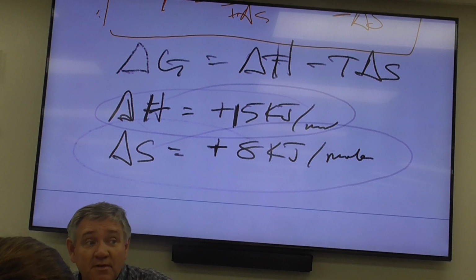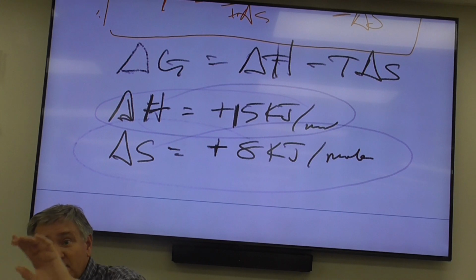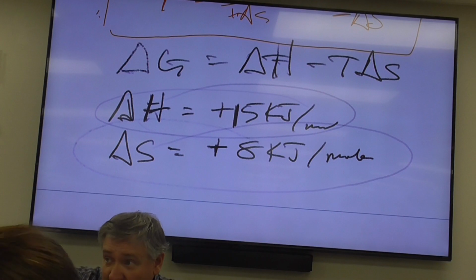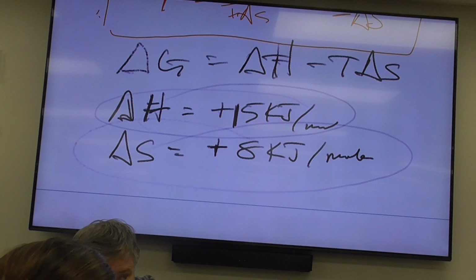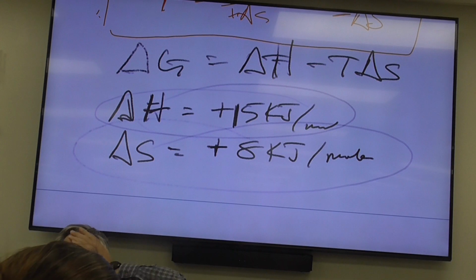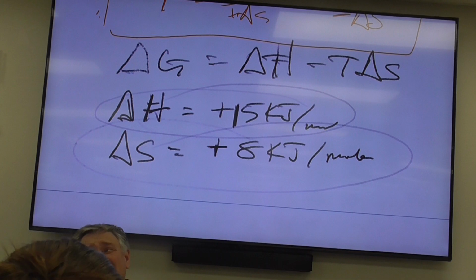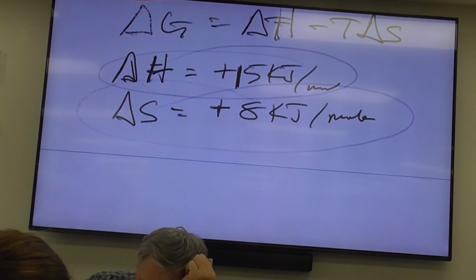Okay? So in this reaction, here's how you would say it. It is being driven towards spontaneity by entropy, because that's a positive value. But it's being driven away from spontaneity because you have a positive delta H. So your delta H is going, Mother Nature is going, not digging this. But the entropy is going, well, I am going to make a mess, so maybe I can make this work.